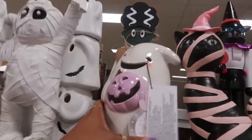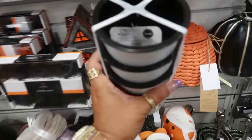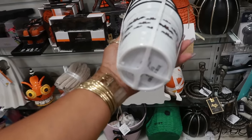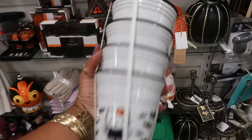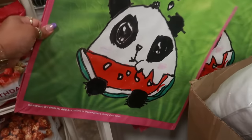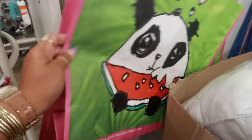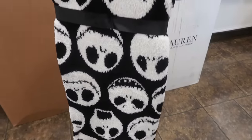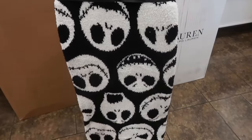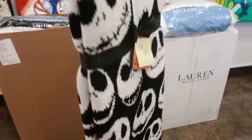Look at her back there. There are some Hello Kitty cups up here — how much are they? $9.99. I'm on my way to the register but look at that bag — that is so cute! Okay, I'm at the register checking out and somebody has these on hold, but I have to show you the cute little Jack blankets. Ellie got these — there are two of them, so these are cute.